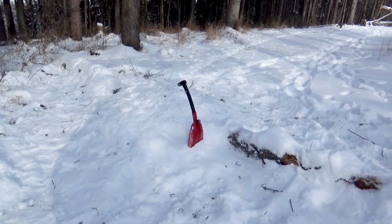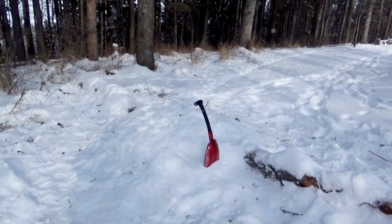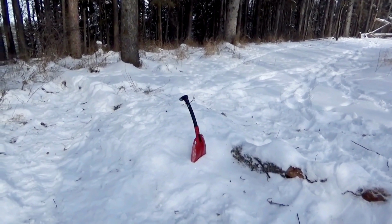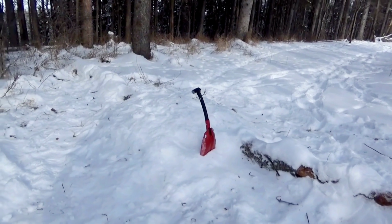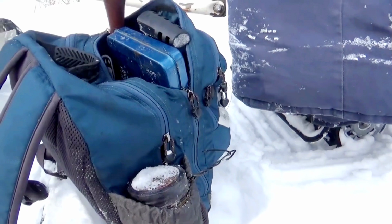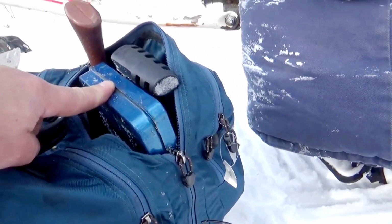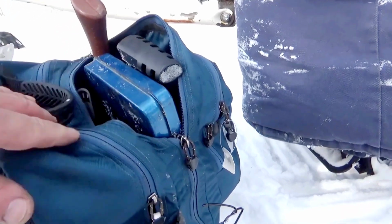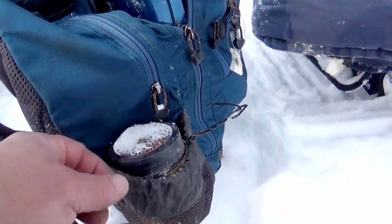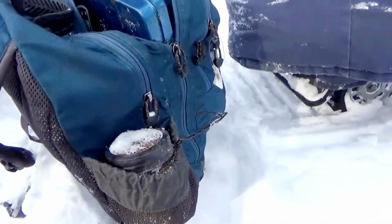I just finished building this little snow bridge to get over top of this log. I figured it'd be a lot quicker than pulling out my chainsaw, fighting with that for a while. And that log's probably frozen solid anyways. There's no way you're gonna get that out of there. Because I won't be bringing my komatik down with me, I packed everything in my backpack, snowmobile repair kit, and my shovel, just in case I get stuck or break down. And my container for collecting spruce sap and any other resources I can find.